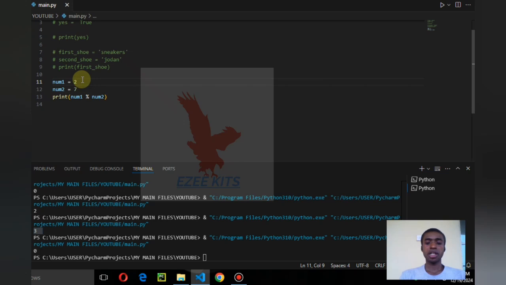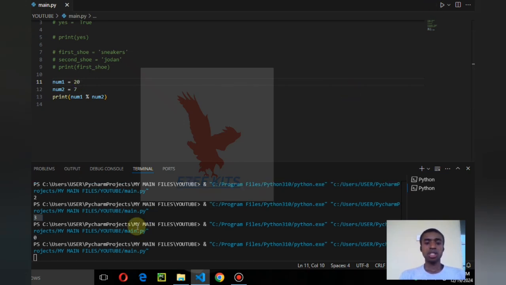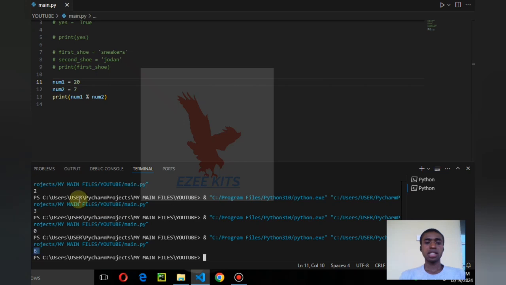But what if I use 20? Let's see what we get. As you can see, 6. This means when 20 is divided by 7, it divides 2 times, which we got right here, and after 14, we have 15, 16, 17, 18, 19, 20. The remainder is 6.